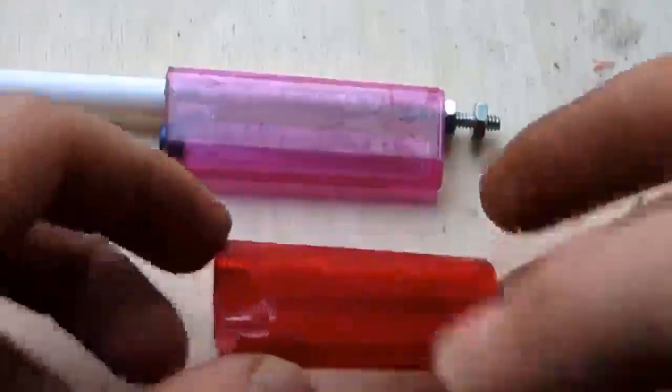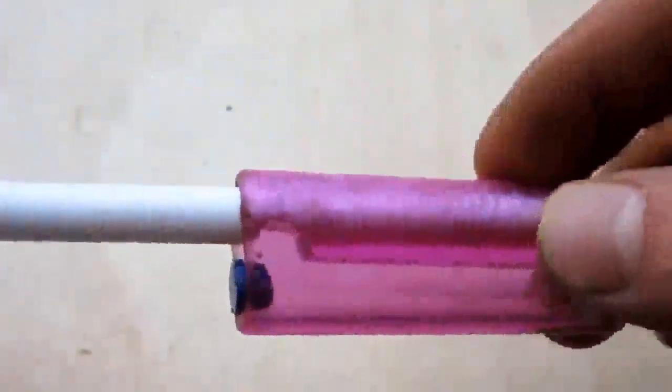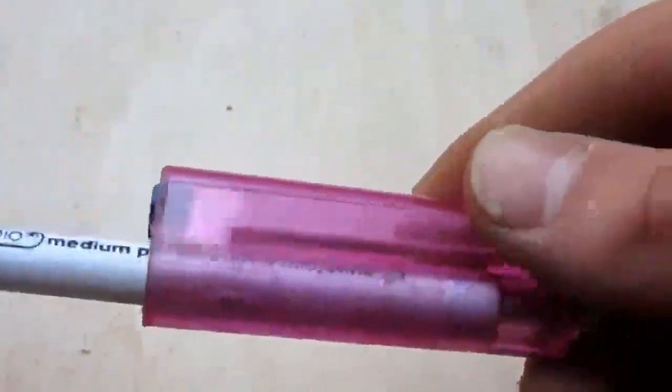So there's my red one drilled out. As you can see, there's a much bigger hole right here, and then this one's just for BBs. But a side note, when drilling plastic, you got to be very careful. Start it using the drill bit going very fast actually, so it has a less likeliness to grab, because as you can see, mine chipped. It'll still potentially work, but as you can see, my first prototype I did not chip at all, so it is possible, just got to be very careful.